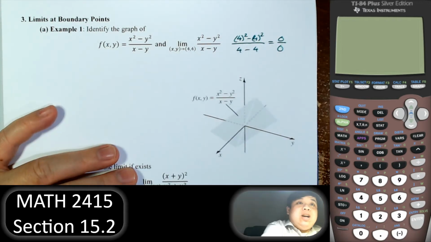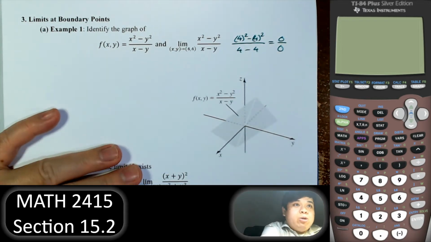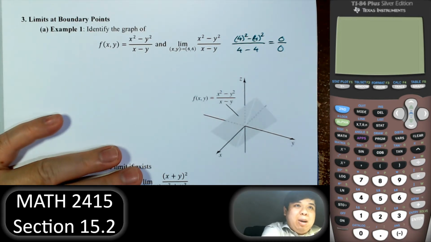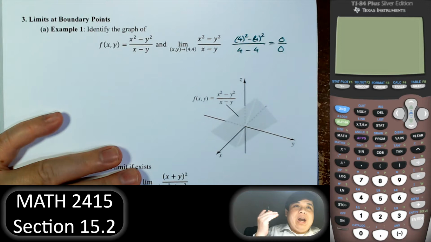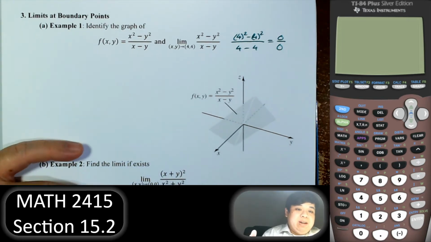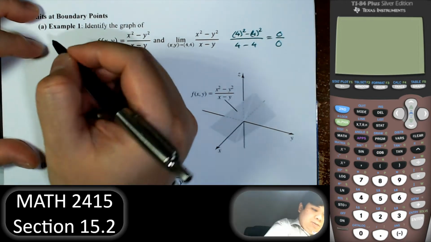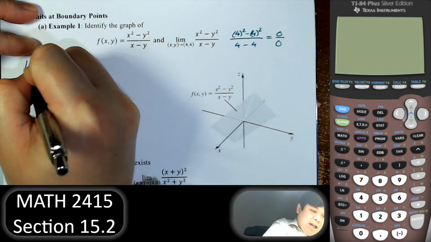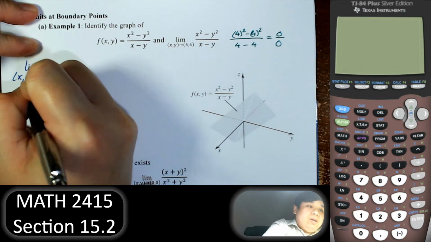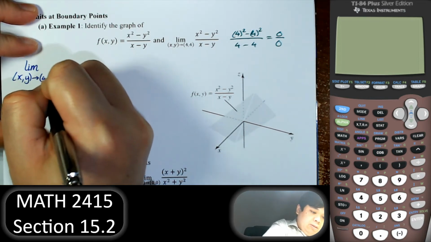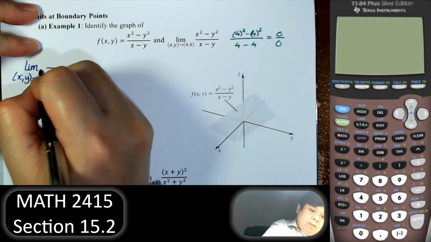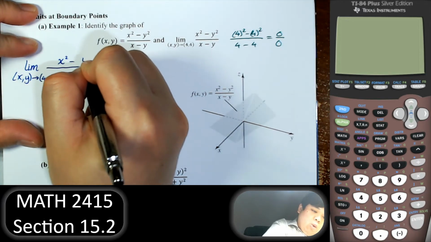Well, indeterminate, and in two variables we cannot use L'Hopital's rule because we don't have derivative yet. Remember, it's just like in calculus 1, we have to define the limit before we define derivative. So we don't have derivative. Here we just study limits, so there's no L'Hopital rule here. So what can we do though? Let me write the problem again. Right. What can we do?